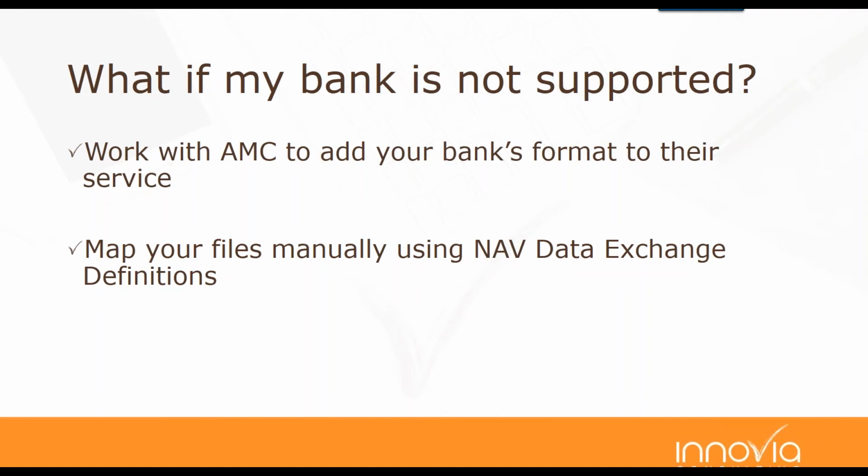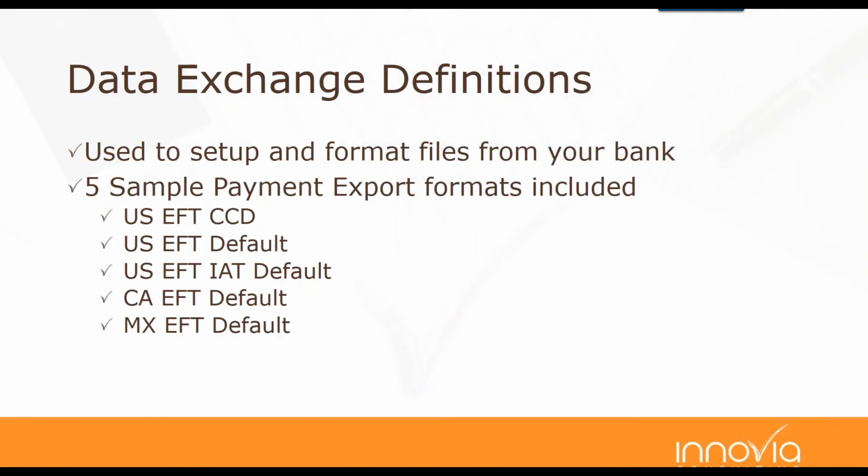So what if your bank is not supported? What do you do? Well, you have two options. You can work with AMC to add your bank's format to their service, or you can now map your files manually using NAV's data exchange definitions. Okay, so with the bank data conversion services, if your bank's out there, they have all your mappings created for you. If not, we can set those up using data exchange definitions right inside of NAV. Okay, so those are the two different ways we can set up your payment files.